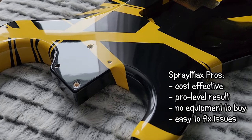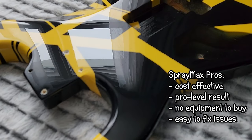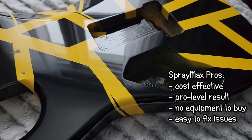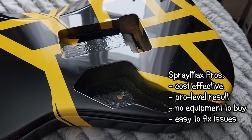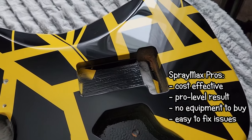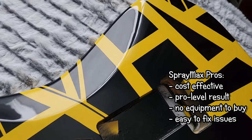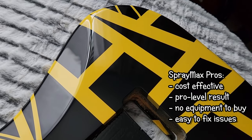At the time of filming, I paid roughly $40 to $42 for two cans of the SprayMax 2K, so it makes it a very cost-effective way to achieve a very high quality finish. I mean, just look at this thing. It's a pro level result. We did it all with DIY methods. You really can't compare this to anything else in this price range, especially in the world of 2K paint. So this is probably the most cost-effective method to get this really pro level result.